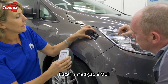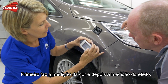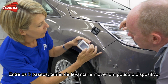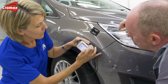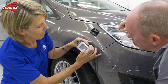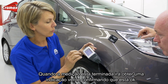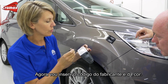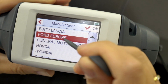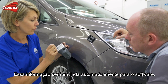To be sure you get rid of the polishing residue you must clean after polishing. Doing the measurement is very easy. The only thing I have to do is click on the measurement button. First we have the color measurement, then the effect measurement. Between the steps I only have to lift the device and move slightly. When the measurement is done you get the green indication that the measurement was ok. Now I will fill in the manufacturer and paint code on the screen. All that information will be sent to the software automatically.